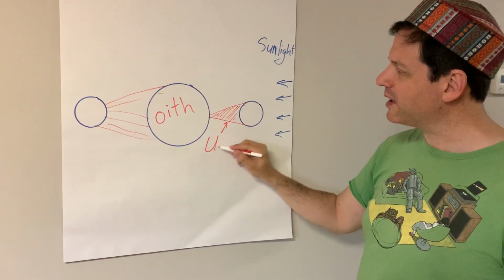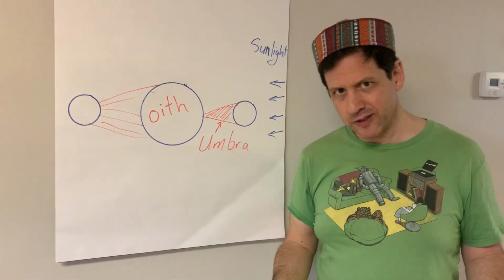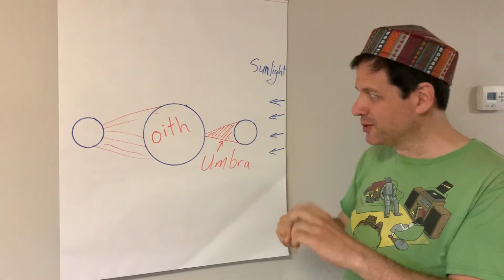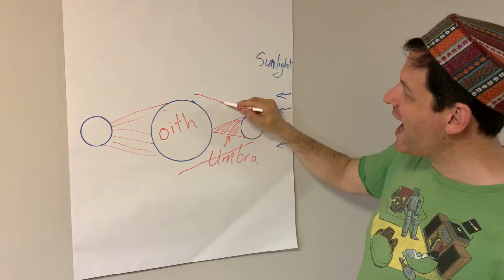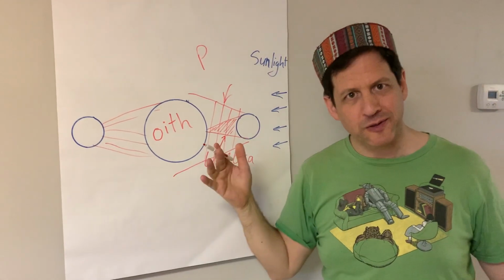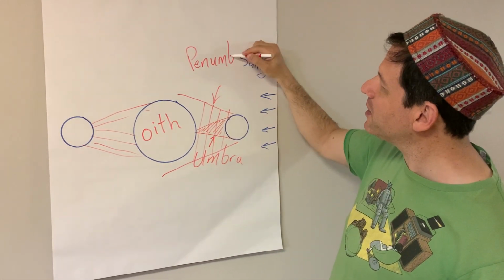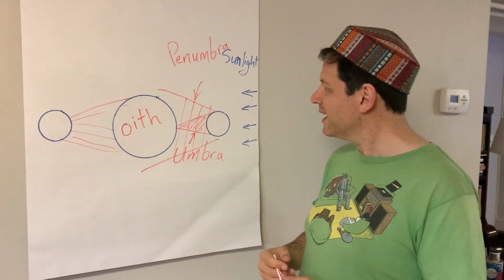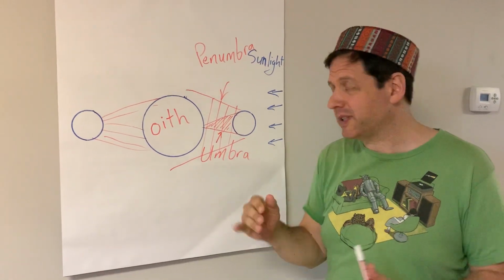One more thing I want you to understand. A full shadow is called an umbra. See any words in there you already know? Before they were made for rain, umbrellas were to keep the sun off you. Then there's the half shadow. Get this into your notes, please. I'm working, how about you? The half shadow is called the penumbra. It's like ultimate and penultimate. So if you're where the penumbra is, you get a partial eclipse.